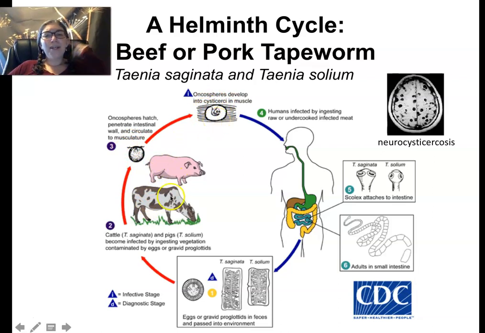And so sometimes the animals might get sick. They might have muscular issues if they are really chock full of these tapeworm cysts. But a lot of times they don't appear sick, so you don't know that they're infected. You slaughter the animal, and the cysts are small, but you can find them on examination. So I do think part of food safety standards is that they have to check the meat for these cysts.